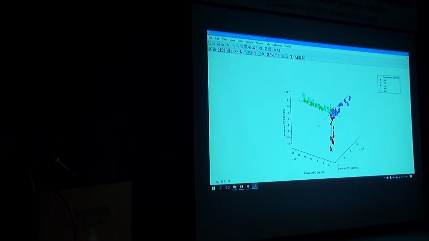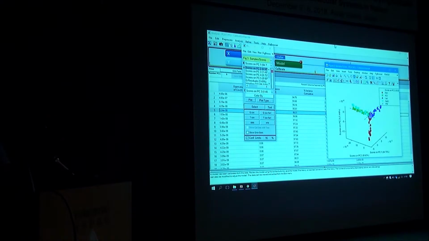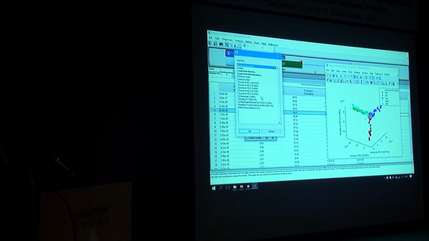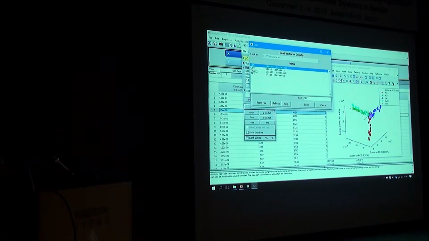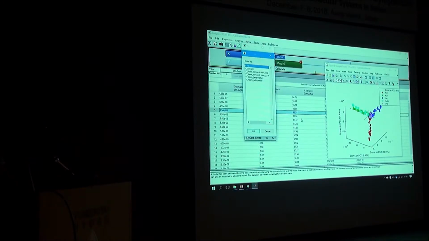It is clearly 3 orthogonal directions: lactate, 2 salts that are very similar to each other, and the third one acetate, and water bang in the middle. So now I want to overlap the concentration gradient. If you go color by, you can load your concentration data on top of that. We load from the Y block, the molar concentration.